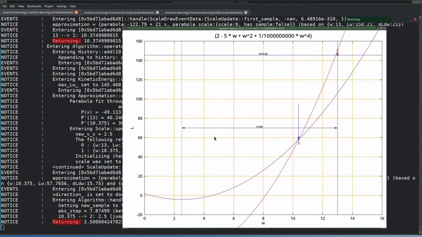The second point is on the parabola. Why is this not?